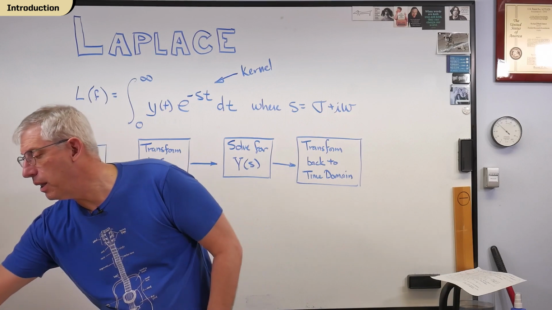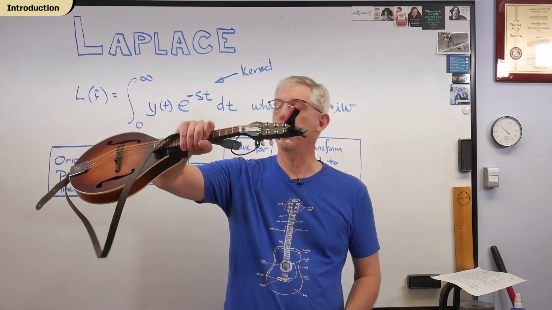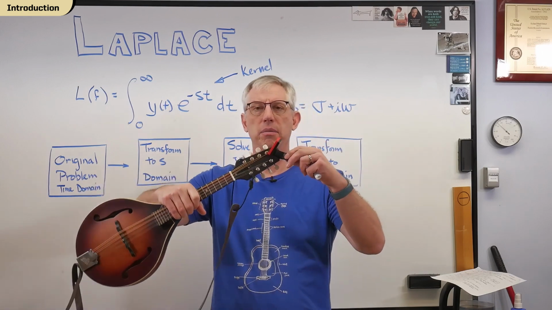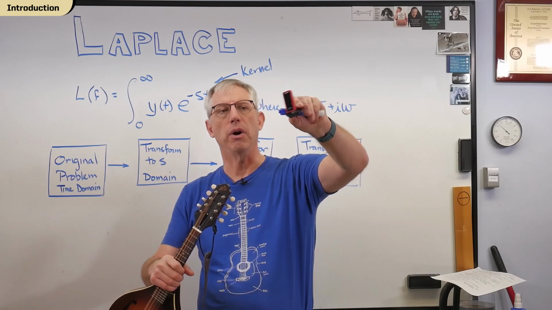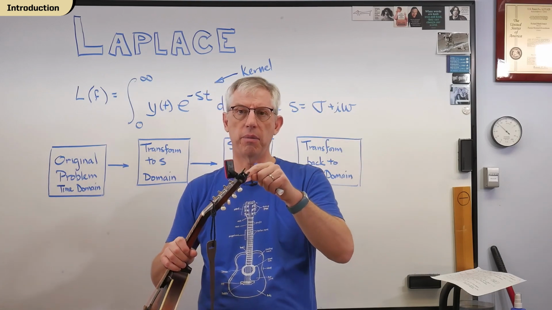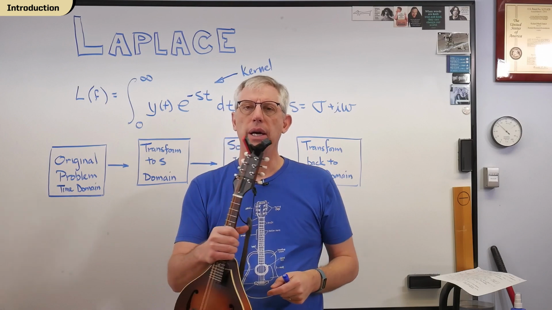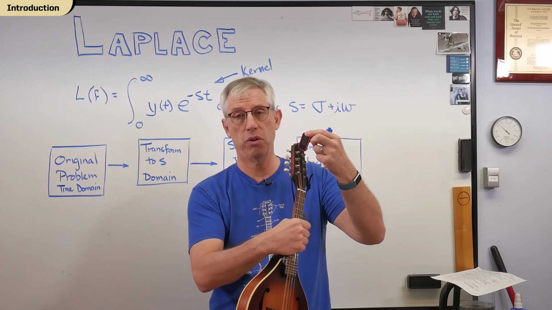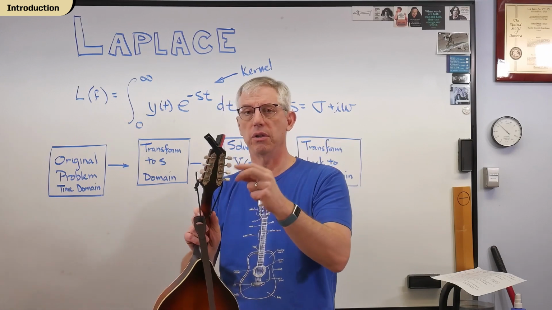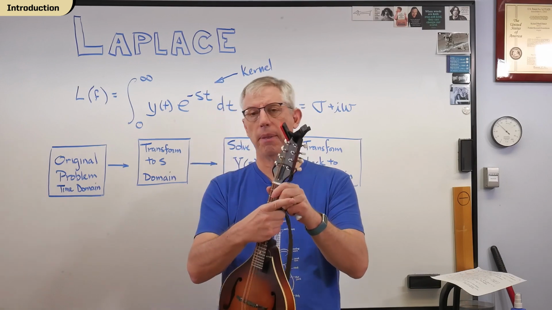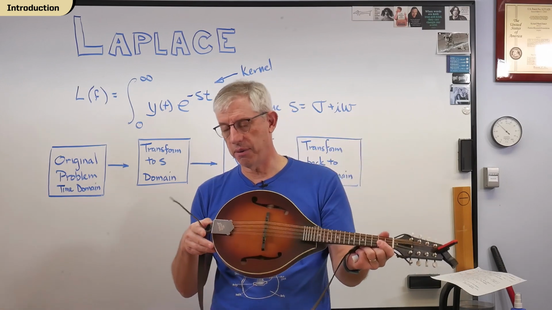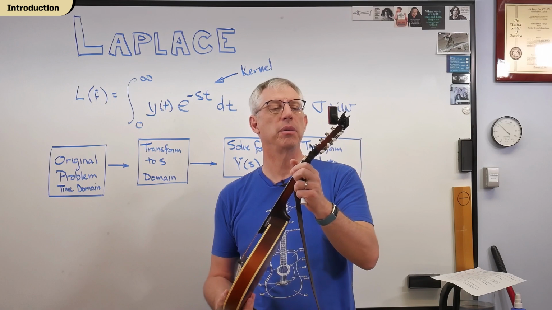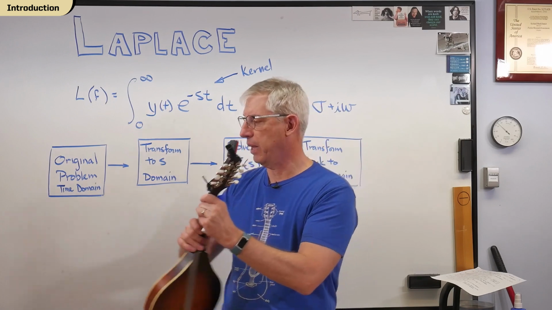Hang on a second. This is a little mandolin. These things are handy to have in the office. I'm kind of slowly learning how to play this thing. And this little gizmo right here is a tuner. I clip it onto the end and it listens to the vibrations in the headstock right there. And I can pluck a string and it'll tell me what frequency I'm making, whether I'm in tune or not. And so I can adjust the tension of these little tuning pegs here and tune the thing up. This little thing has 8 strings on it, so you've definitely got to tune it before you play it. In fact, I think I told you a friend suggested to me that mandolin is Italian for out of tune.